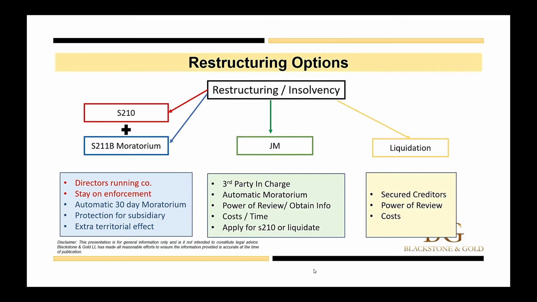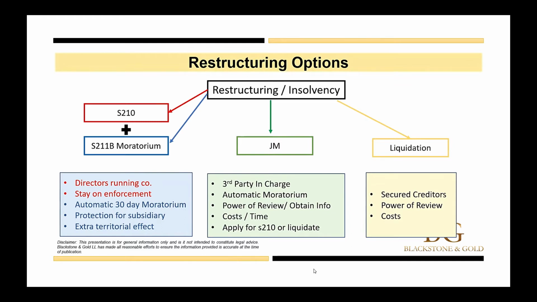Section 211B also comes with enhancements so that in protecting a company, a subsidiary can also apply for protection alongside the protection granted to a company. Section 211B also grants, well, I use the word extraterritorial effect, but it might be a bit of a misnomer, because it gives powers for these protections to be recognized worldwide. The big question is really, it depends on the foreign jurisdiction, and I think my colleagues from Geneva and from China will tell you otherwise in terms of whether a foreign court might recognize these procedures.